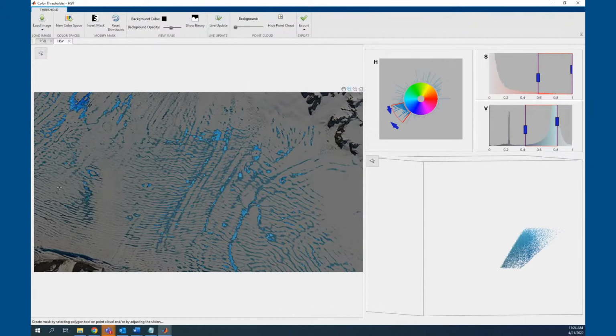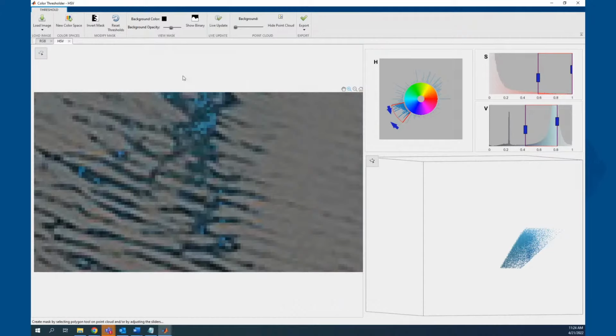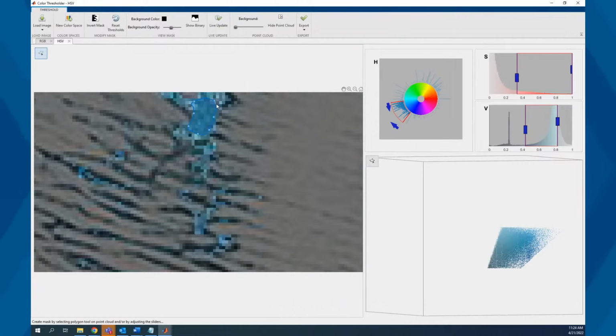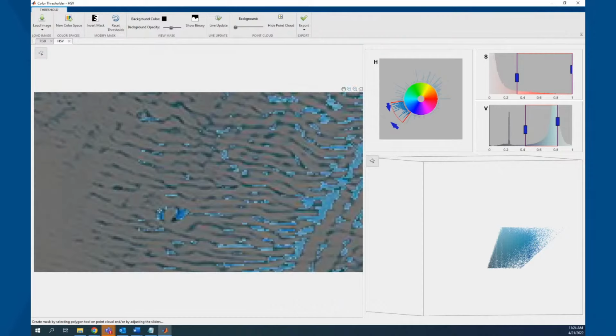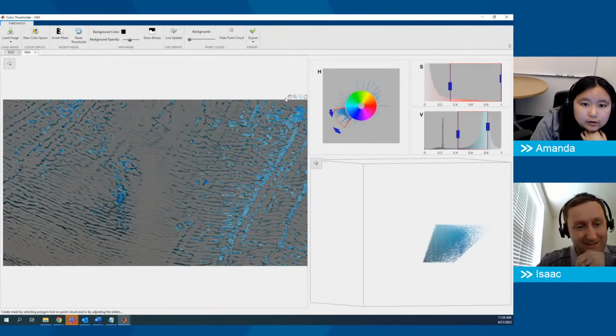You can see the mask is overlaid with some opacity, so you can see some of the lighter pixels are captured. Now you can see more of them. This looks a lot better. We can play with the opacity some more to see what we're missing, but we're doing a better job. We're still missing a lot of that dark water.